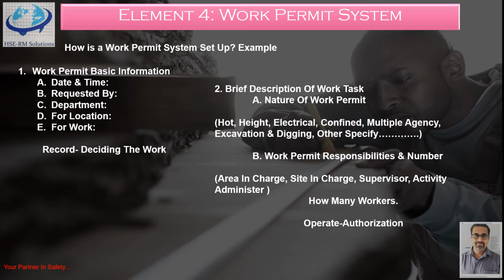Now the second column is the brief description of task and nature of work permit. When it comes to description of task, keep a column blank and just write down what activity has to happen. Okay, we want to change a valve, so we need these people. Simple definition: just describe the task, what task has to happen. Whenever you are issuing a work permit, the task is to be defined. When the task is defined, you already know the location, the work that is to be performed, and the task. So now you know the nature of permit also.